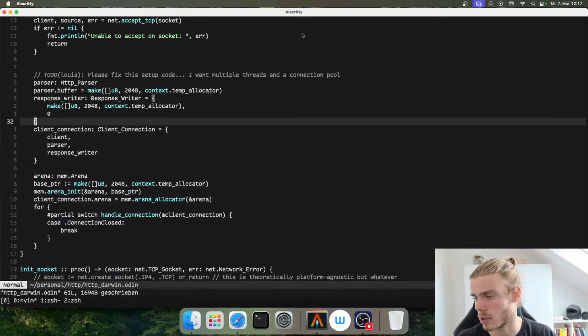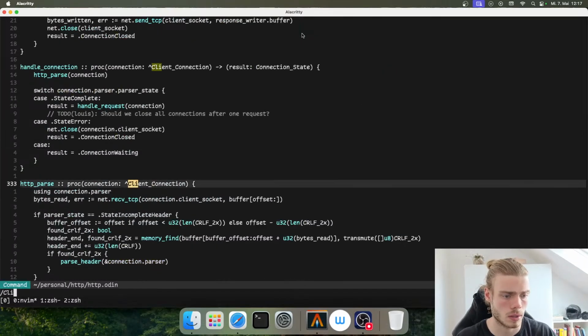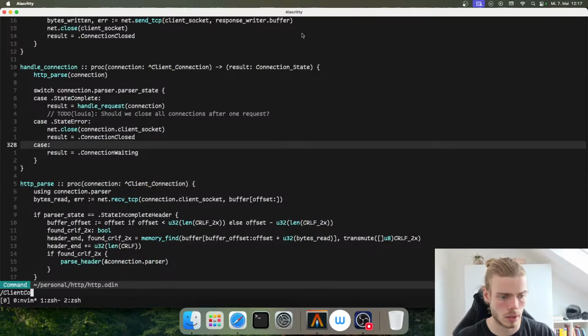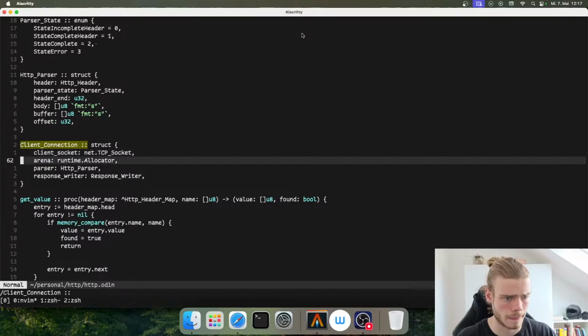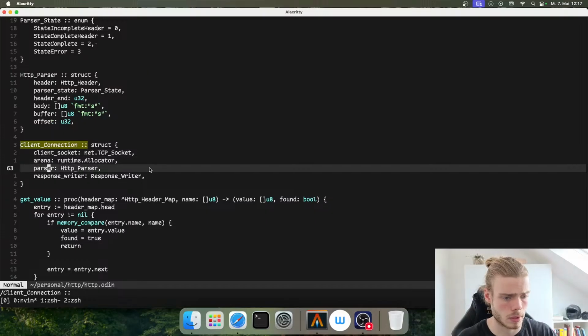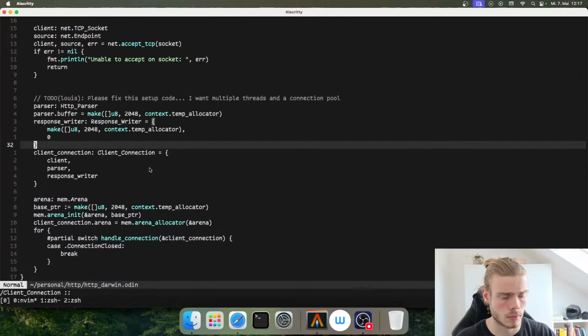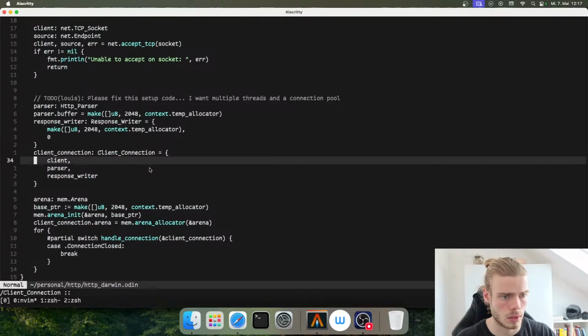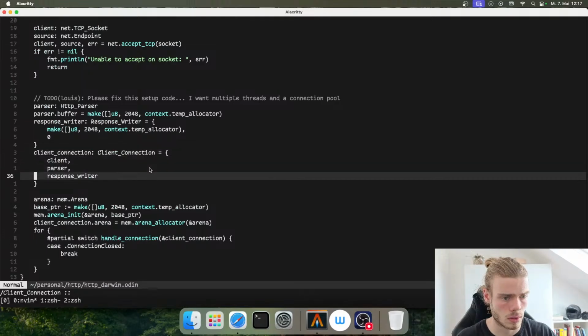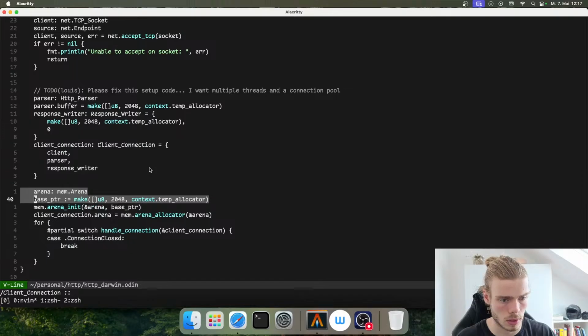Okay, I have to recall what that client connection looks like. Parser and response writer. Okay. So this is the... let's make it like this.